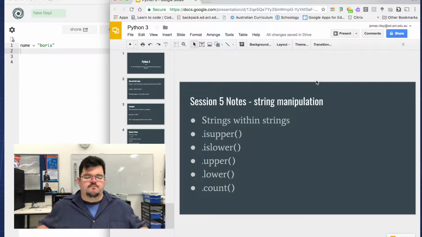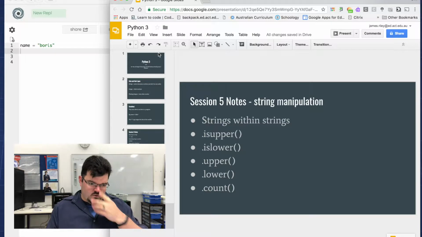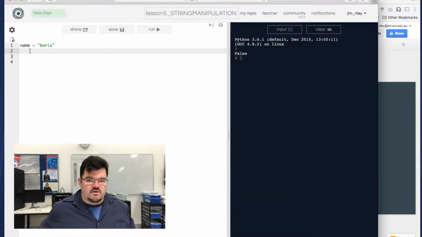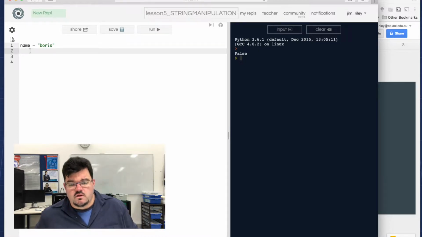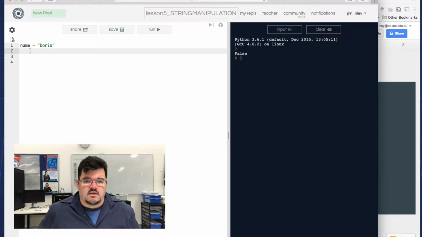All right, so let's first of all start with one of the problems that we had in one of our previous lessons on decisions, where we wanted to ask for a specific question from the user. Is the door open or closed? Now, when we put in yes, all lowercase, because we typed all lowercase in the if statement, it worked.